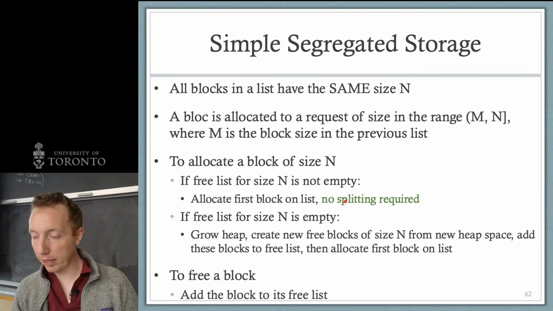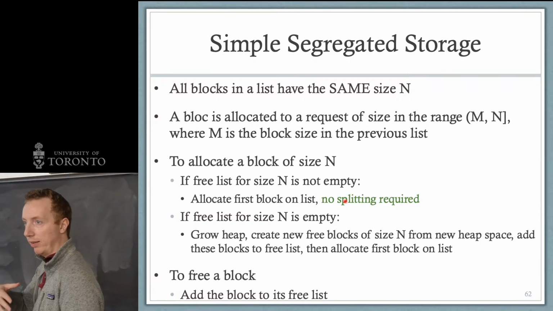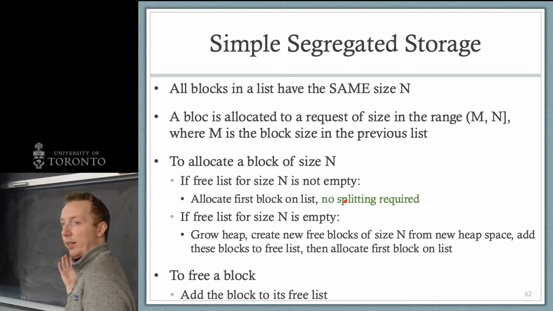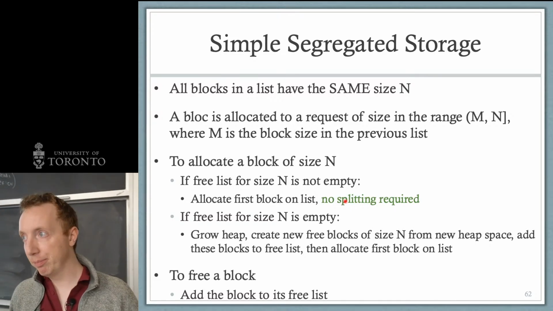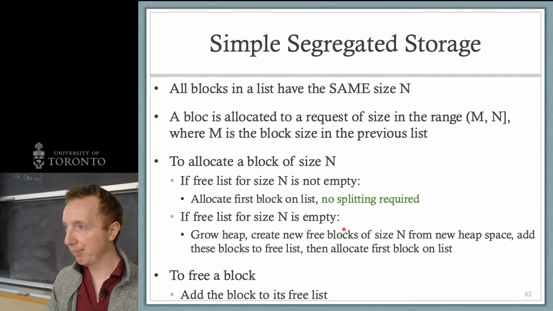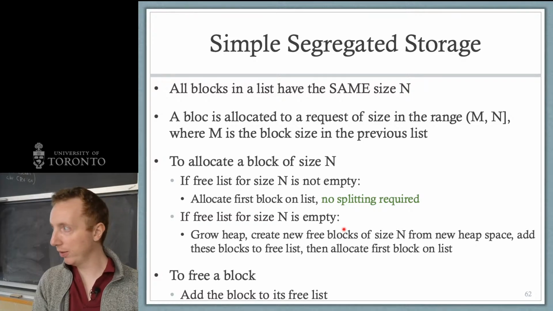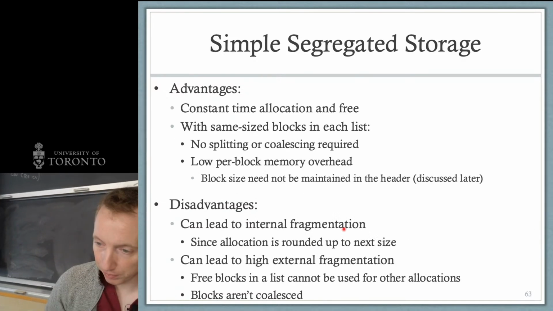So the idea behind this, again, is kind of like that deferred coalescing, but in this case, you don't even defer coalescing, you just never coalesce. You just have different sizes. That way, you don't have to bother to coalesce ever. And whenever you free a block, easy. Again, no coalescing, just add it back to the free list. Nothing else you got to do.